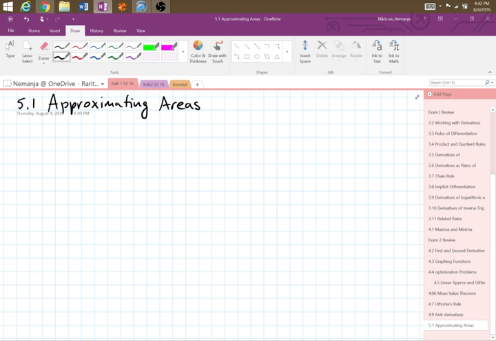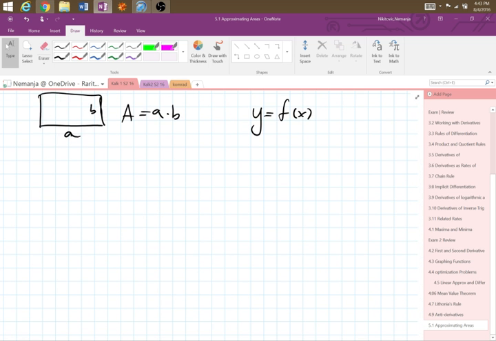Now, you are only computing areas of rectangles, which is multiplication. So you have a rectangle, and the area for that rectangle is just A times B, and A and B are sides of the rectangle. So you'll be computing that, and because you have multiple rectangles, you'll be adding those numbers. So we are talking about addition and multiplication of numbers. I think you should be able to take care of that easily, right? Also, another concept that we need to know is that y is equal to f of x. So you will be plugging in x values to get the y. Done deal. So let's see what is the idea of this.